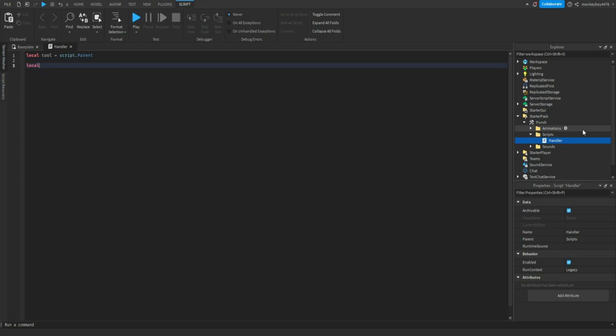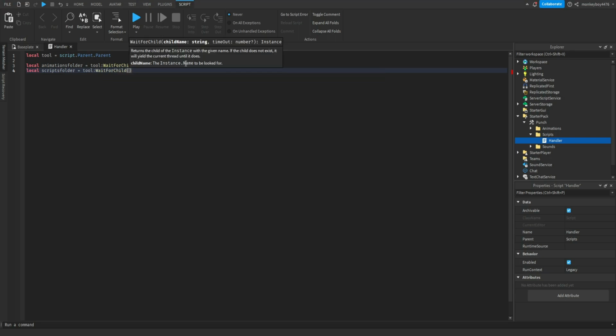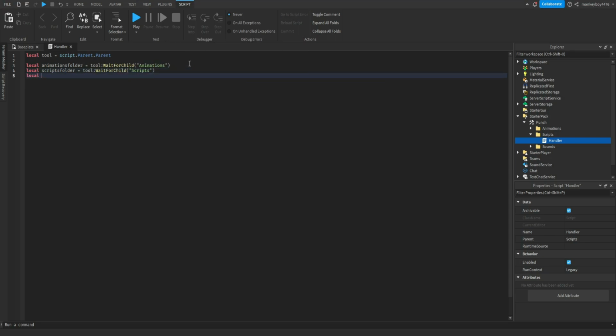So we'll say local animations folder equals tool:WaitForChild. Oh wait, not script.parent, script.parent.parent up here. So tool:WaitForChild animations. Then we'll say scripts folder. And then the same thing for the sounds folder, just like that.